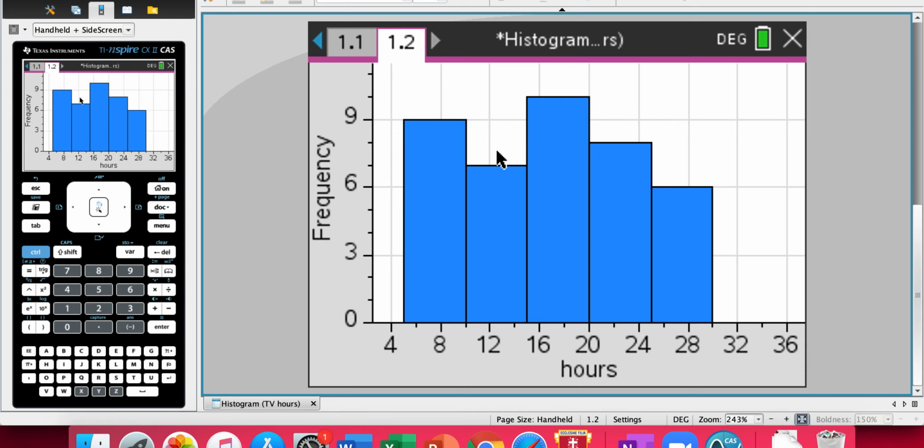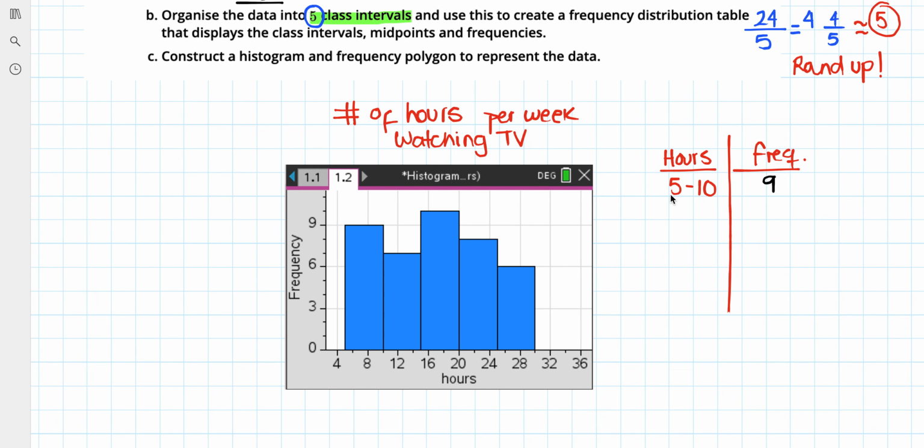I want to show you this. You can see that at the beginning it has a square bracket, and at the end a round bracket. That means that the 10 is included in this one, but the 15 is not included. So I'm going to change this one, because that means that the 5 is included, but the 10 is not included. So actually this one is not 5 to 10, but 5 to 9, or less than 10. We can say that it is less than 10. So we're going to write it here. It's from 5 to less than 10.